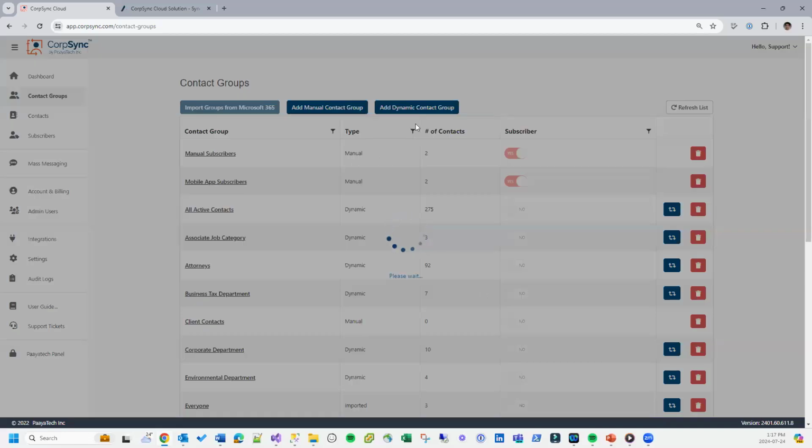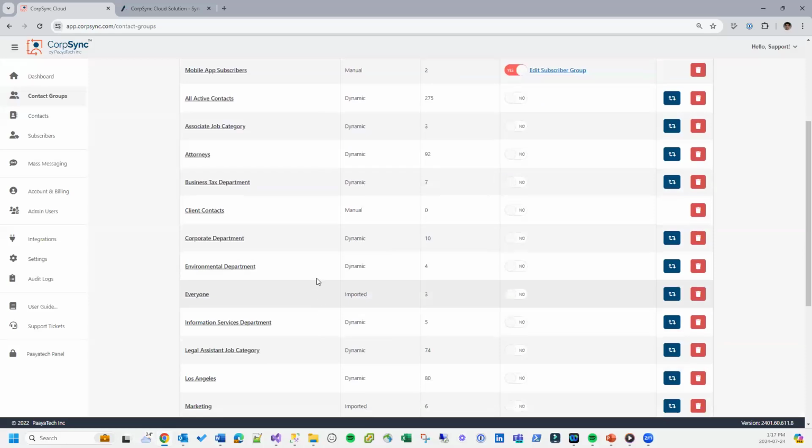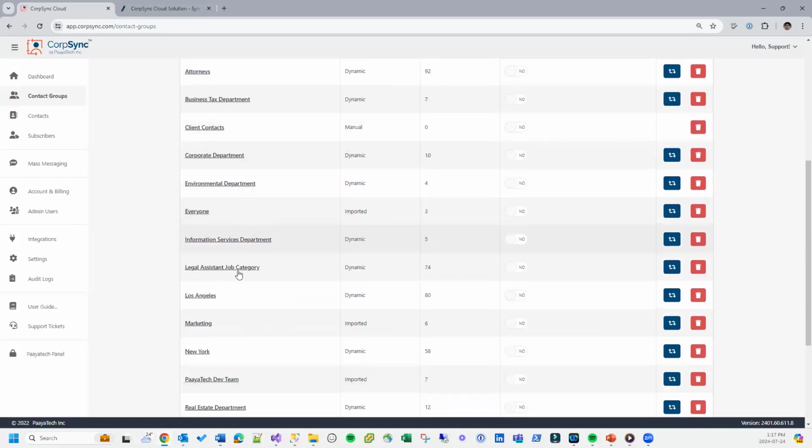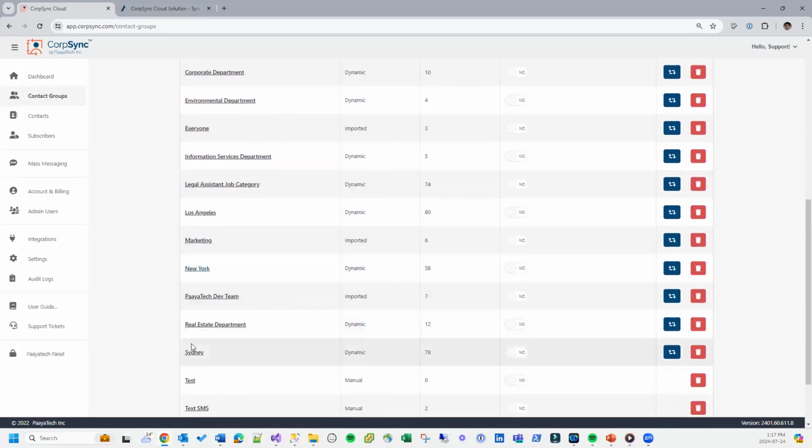However, with the dynamic contact, you can slice and dice contacts into different groups based on attributes of the contacts. For example, give me the list of people whose job category is attorney, or people who are in New York or in a different office, or a different practice area like the real estate department or environmental department.